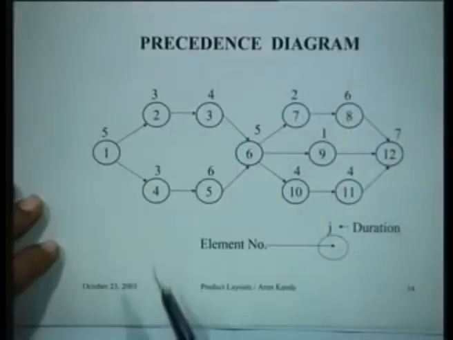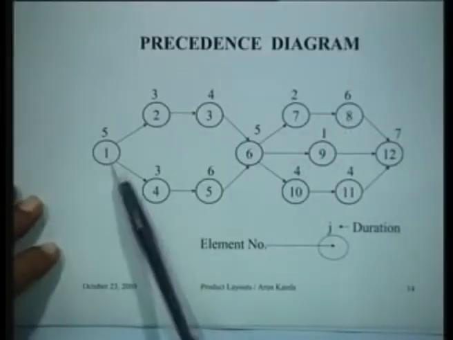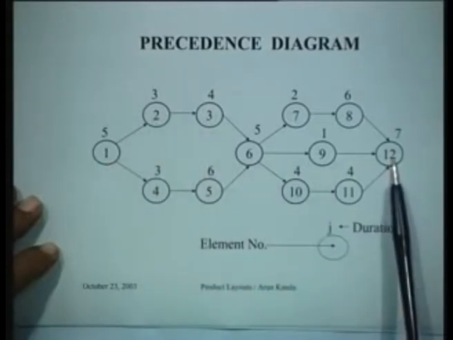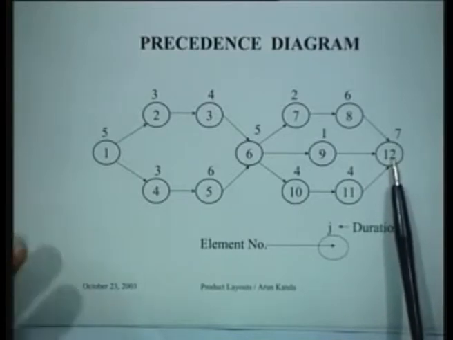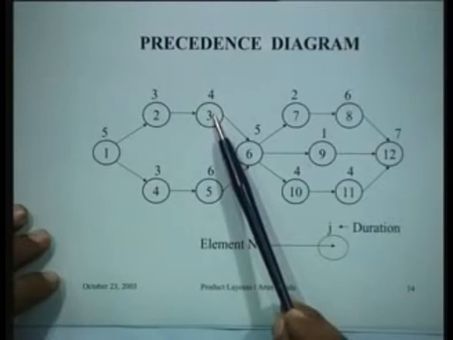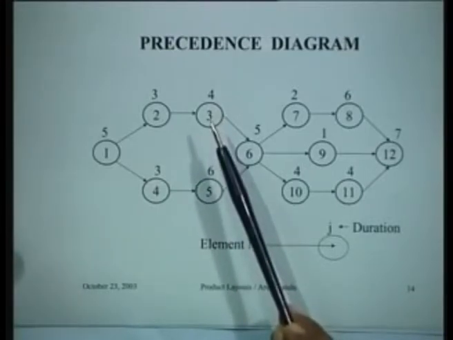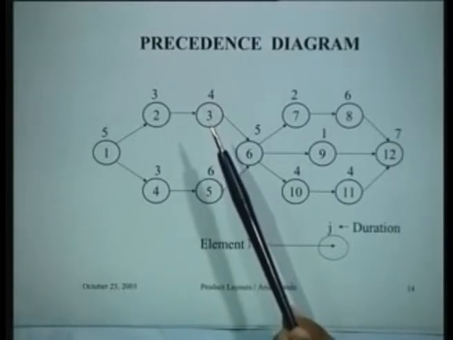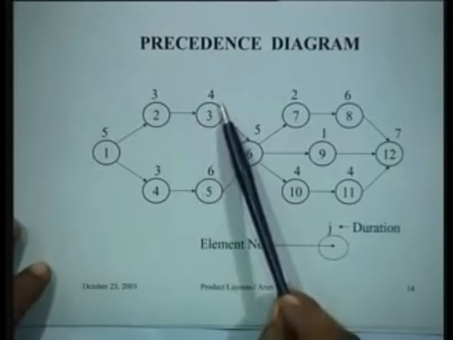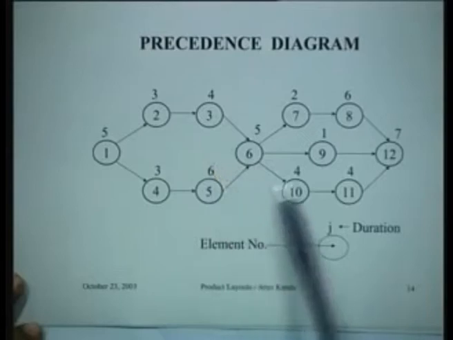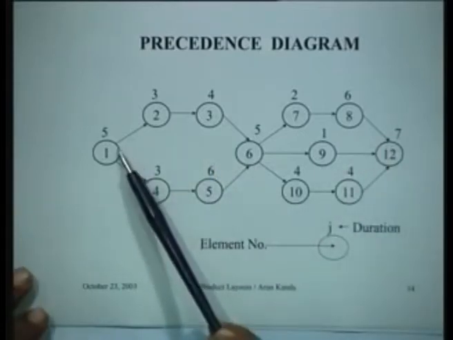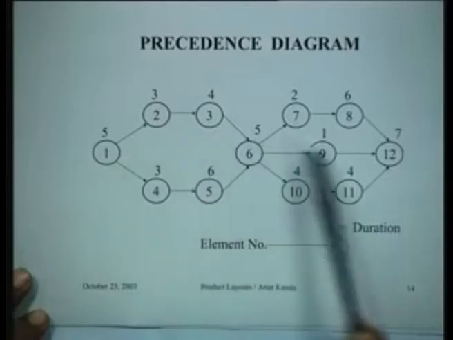What we have here is a precedence diagram, and the precedence diagram shows that 1, 2, 3 and so on up to 12 are the individual operations or tasks. We are assuming that these tasks cannot be further divided. This could be drilling a hole. So obviously, drilling a hole, you would not like to divide that operation into drilling a quarter of the hole and then drilling the next quarter of the hole. So this is one particular operation which is indivisible. So we have divided the entire task into these 12 operations, and this network diagram shows the precedence requirements.